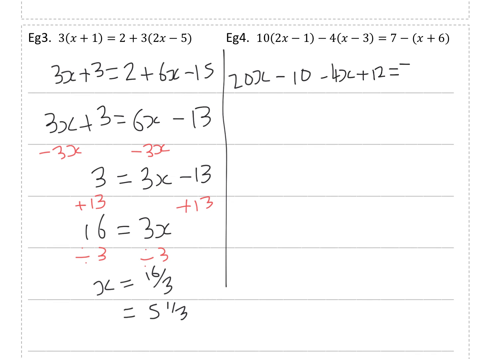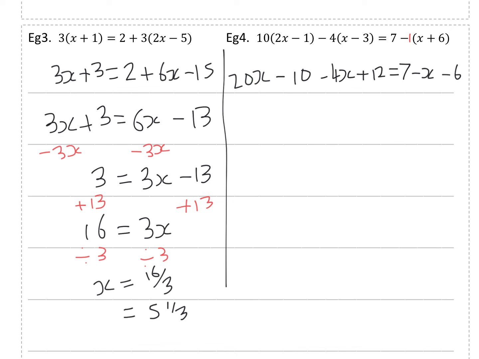On the right hand side, we've got the 7, and there's a bracket here. There's no number in front of it, but it's not 0 because otherwise there'd be nothing there. So the number in front, it must be a 1. So we're going to multiply that bracket by -1. That's one way you can do it. There are other ways. So -1 times x is minus x. And -1 times 6 is -6.